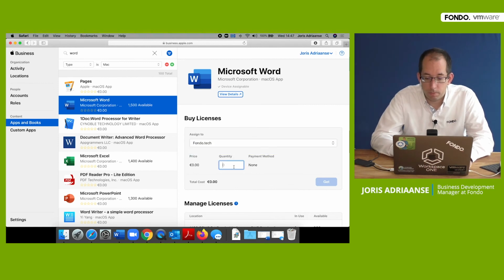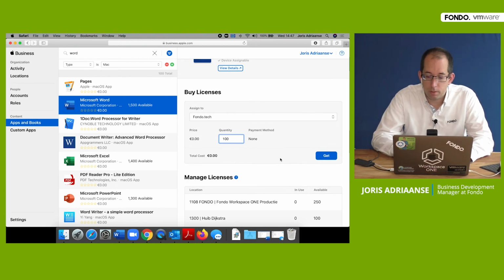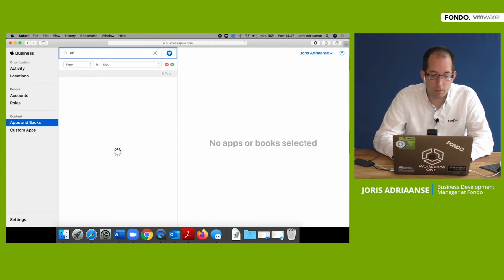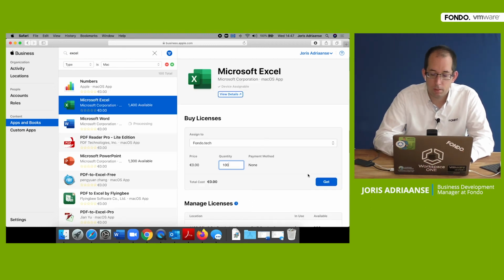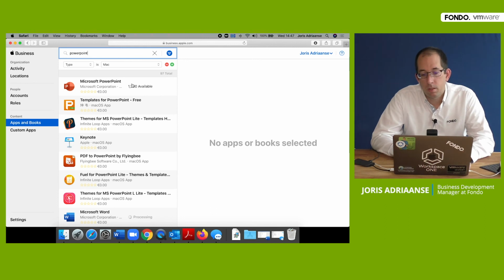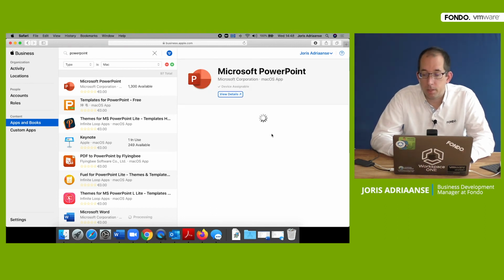Select our location. It's a free of charge application. And we'll press Get to add these to our list. The same thing we can do, for example, for Excel. At last, we'll select PowerPoint, which is also a free application.